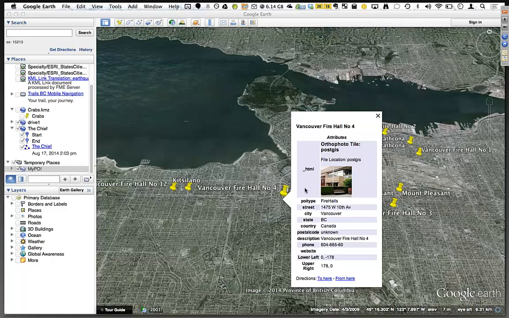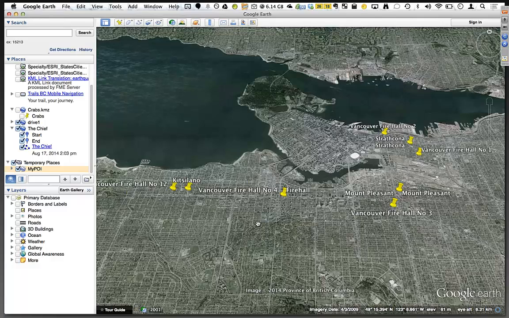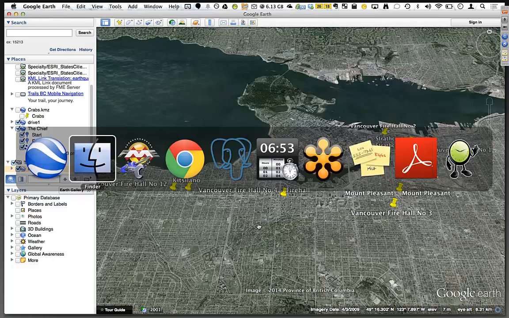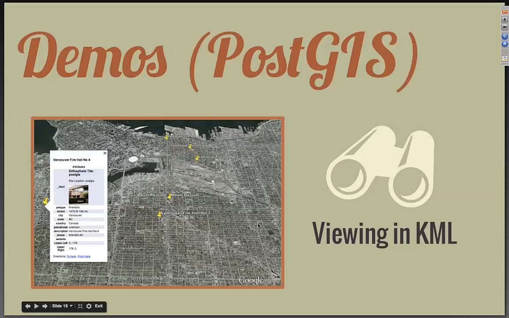And I think what we wanted to show was how you could view any of this database data in any of these common viewing applications. So we've seen how to look at it in GeoMedia. We could have done that with our SQL Server, because GeoMedia, of course, works with SQL Server. We could have done it with ArcMap. So ArcMap, of course, will work with PostGIS just the same as it works with Oracle Spatial or SQL Server Spatial. And KML, of course, you can pop anything over into KML. So the whole point was to just show you the flexibility of FME and then working with that data in those different formats. Yeah, that's right.